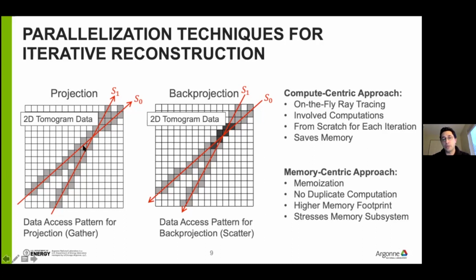And when you look into these rays and how they perform accesses on the matrices, you will see that they actually have irregular accesses on these voxels. So considering the large scale data sets and hundreds of iterations you perform on these volumes, you can actually expect significant overhead due to these irregular data accesses on the volume.